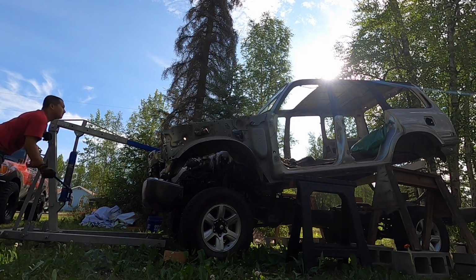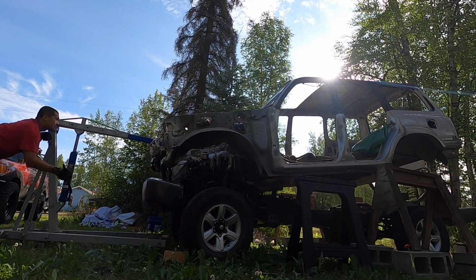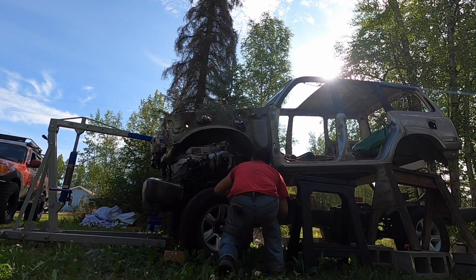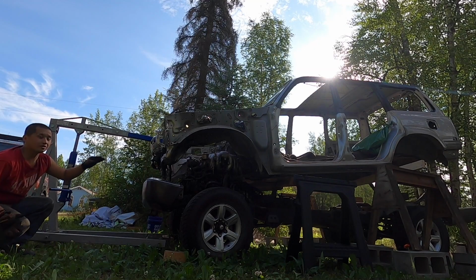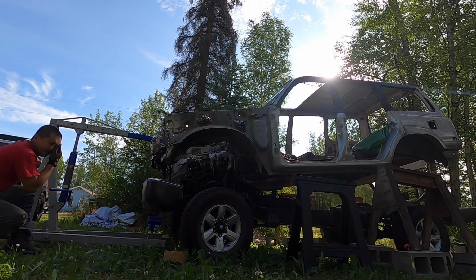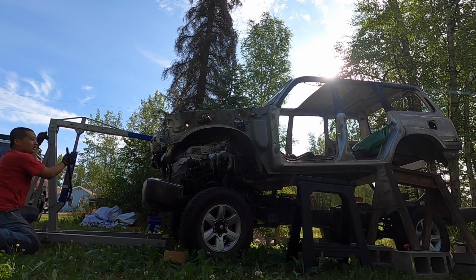Steering arm is binding. All right, look at that. That's super sketchy. Now we just need to get this high enough so that the engine will clear the front, because we're pulling the engine out this way, or we're pulling the chassis out this way. So as soon as this engine clears the front right here, we're pretty much good.